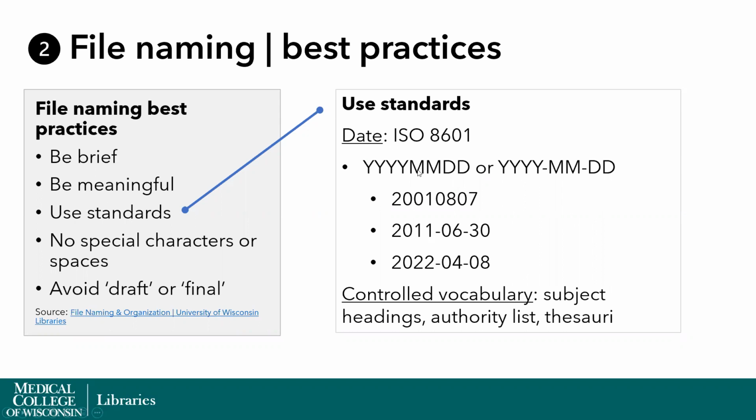If everyone's following the same convention, then there won't be a mystery as to whether this first bulleted date is August 7th or July 8th of 2001. So this standard here should be in practice for all dates. And it's not only good practice just so everyone's on the same page as to what a date means, but you can also sort really easily by dates.